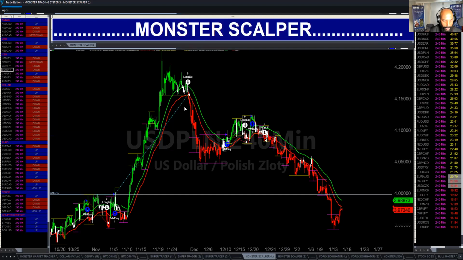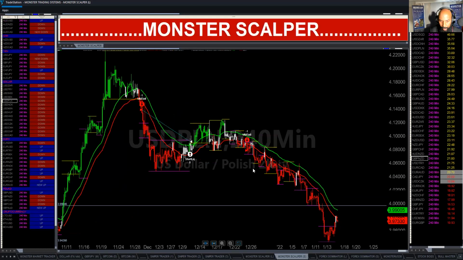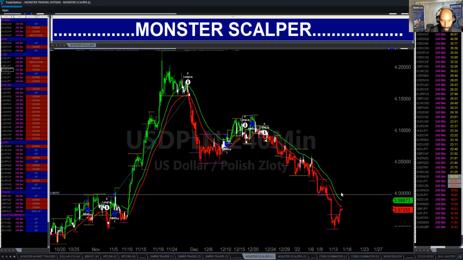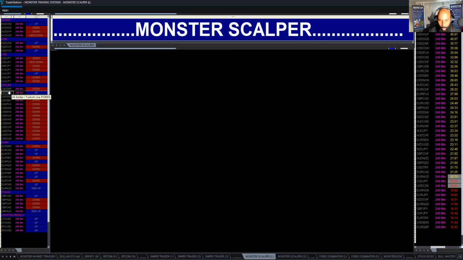Okay, just like this right here. And then we want to take it all the way back up. All right, so those of you who missed the short trade right here, just wait. No big deal, right? We'll have an opportunity to move up to the long side on these. And what we want to see is these dollar pairs might make one more move to the downside and start consolidating. And then guess what? We'll move up. Okay, we'll start moving up.